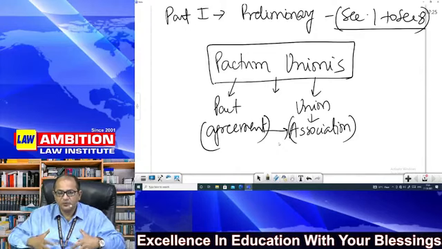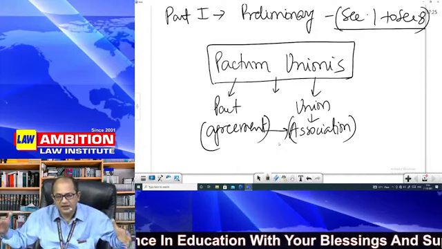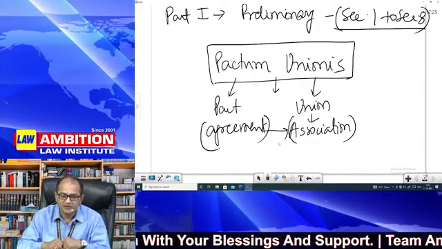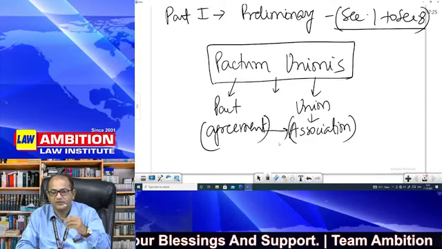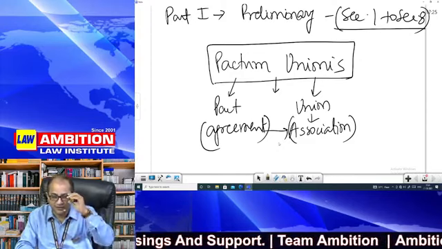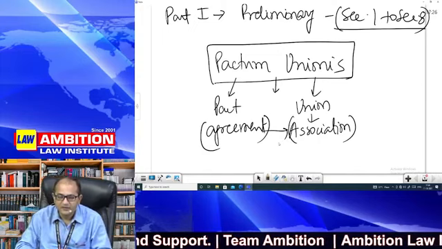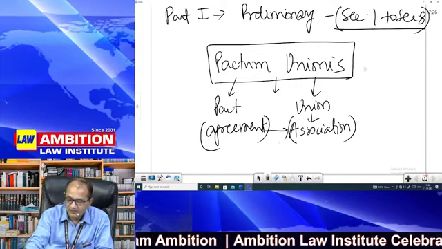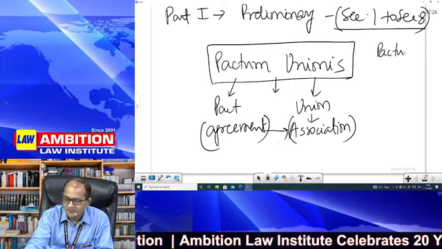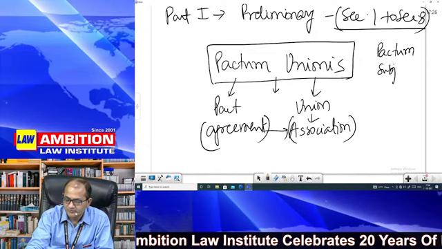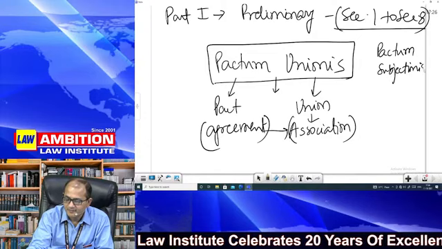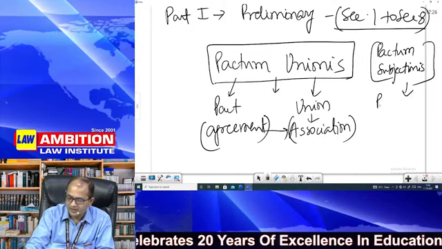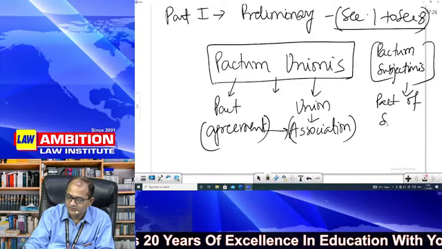Then when this group became larger, there was a problem of how to control the behavior of the entire group. If anybody does wrong, what kind of treatment should be given to him? Is this clear? So we came up with a new formulation of another pact, and that is called pactum subjectionis. That is the pact of subjection.